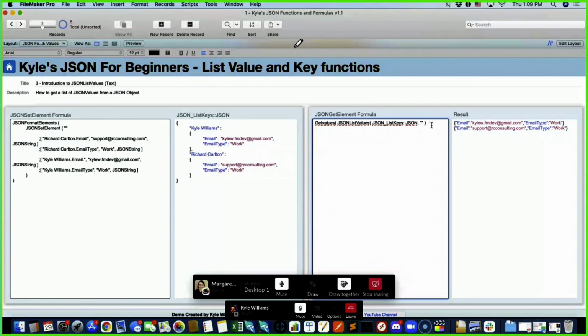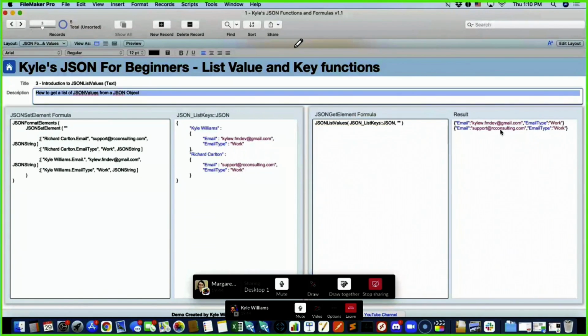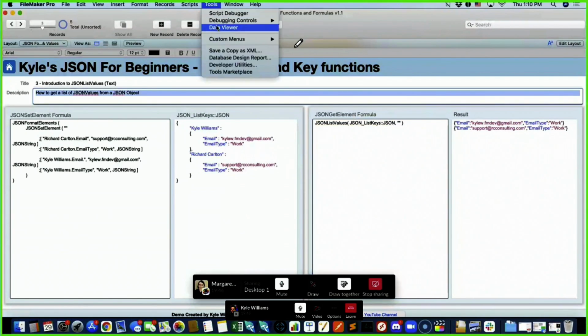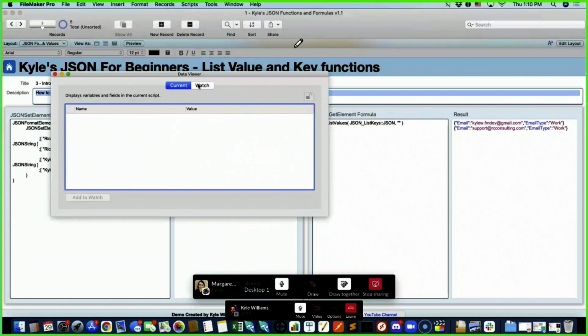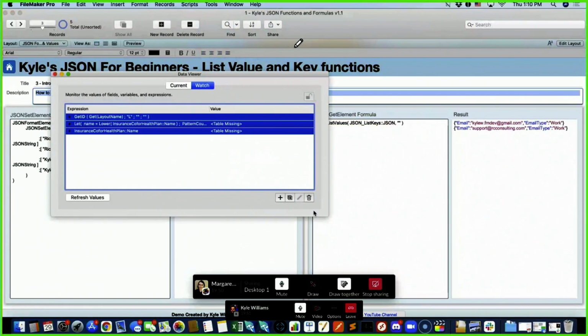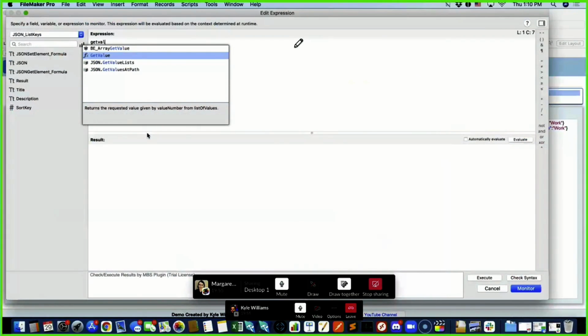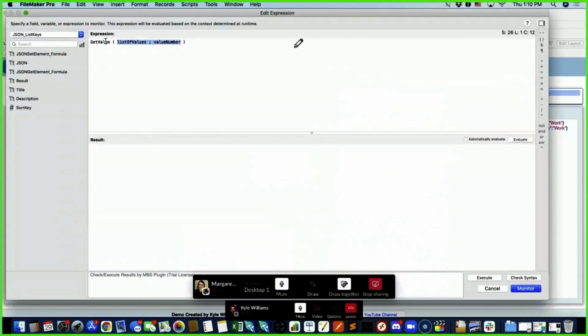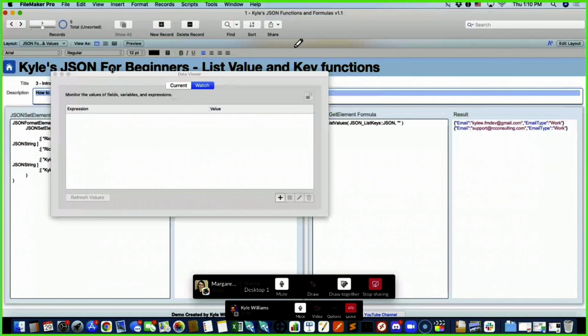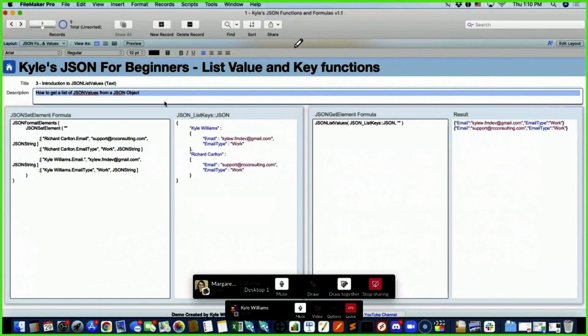Not in this example. This is the problem with trying to do this in a field. So basically there's that, it's getting the values. So if I do watch, I'm just going to get rid of those, don't need them. So get values, get value, that's the problem I had. Okay, so then I'm just going to copy this, we'll take it over here where we can see it again. So I'm going to close that.